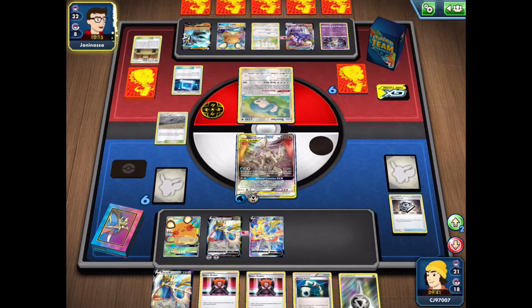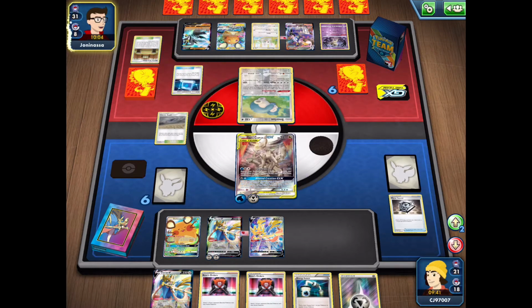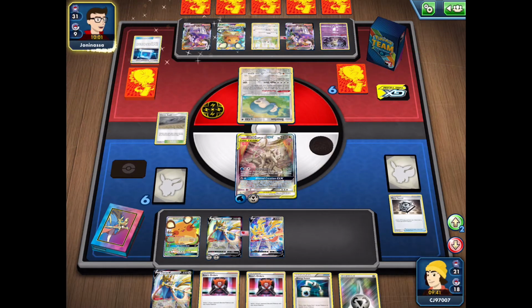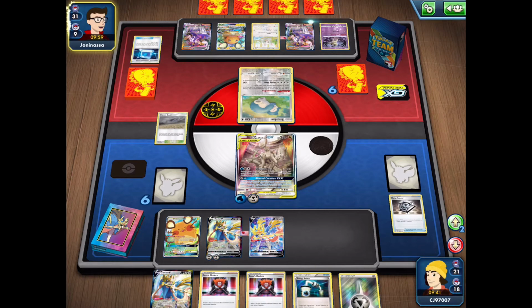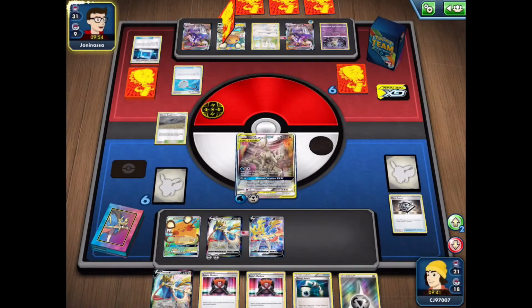My opponent does get the Urshifu G-Max, the Rapid Strike Urshifu of course. Been playing with the Cinccino, which is allowing their opponent to draw cards as well as having a lot of options for switching and making use of the Rapid Strike Urshifu's Gale Thrust attack in order to do 150 damage.